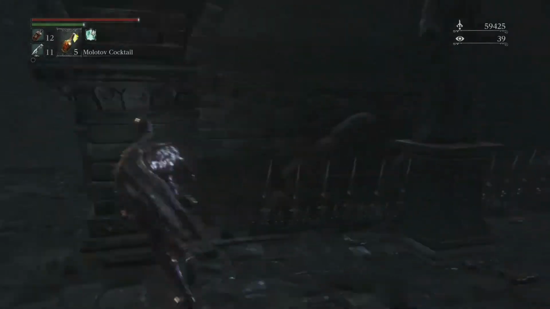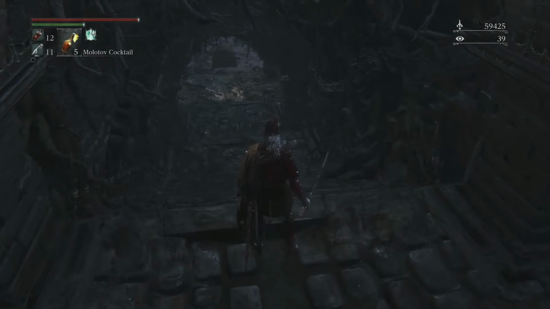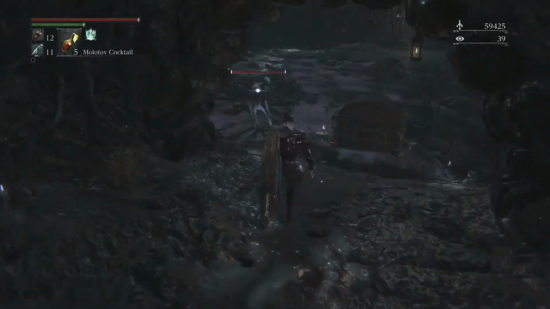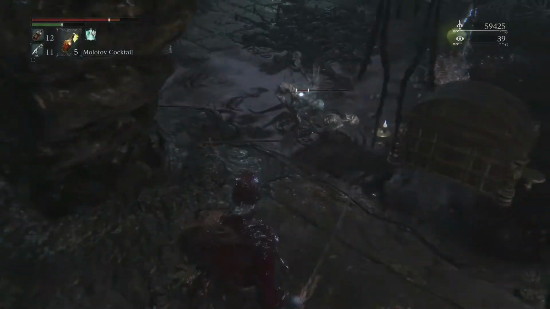Pay attention for flaming arrow traps. Is that a... oh, okay. It's a treasure chest. At first I thought it was a door, and I was just not quite understanding how the scaling was working. Oh, come on.